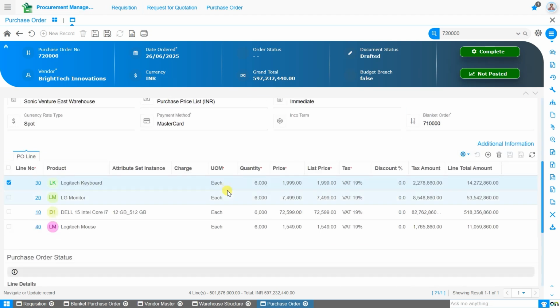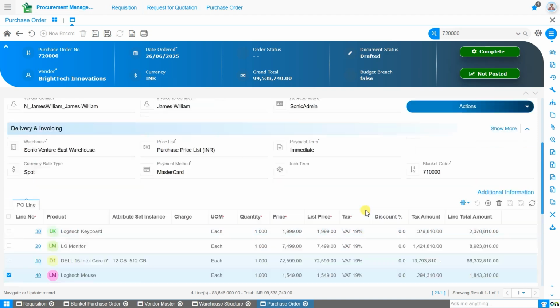In the composite view, you can also see the product details. Since this is the receipt for the first month's installment, you just need to adjust the quantity accordingly in the line item. So for each product, enter the quantity you want to receive for this installment, let's say 1,000 units, and then click Save. Repeat this for each line item. Enter 1,000, save. Enter 1,000, save, and again 1,000, save.